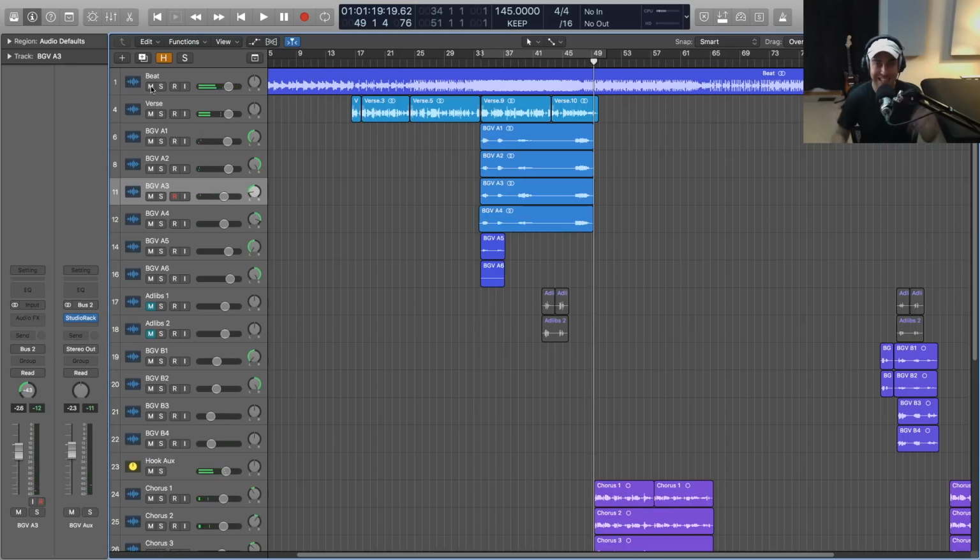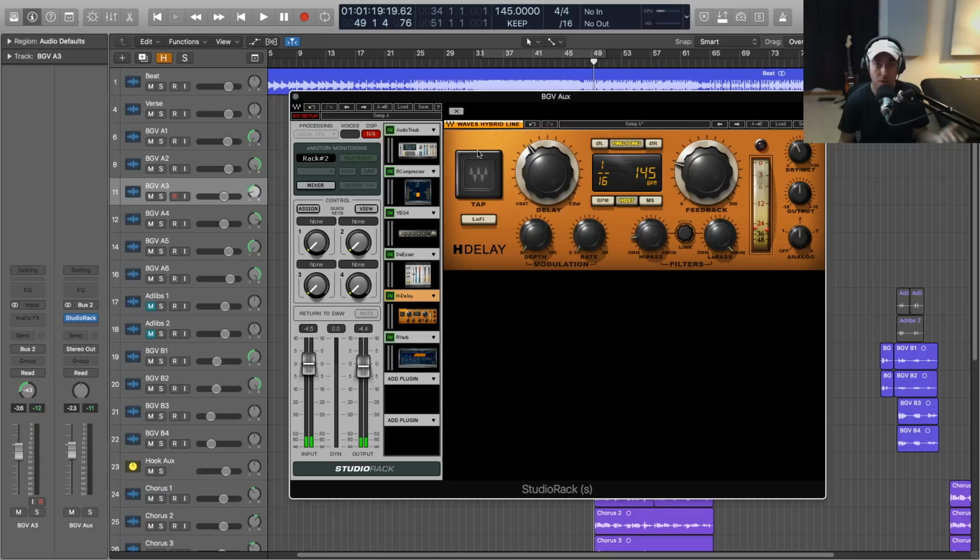So as you can hear, we're getting a nice wide sound for our backgrounds. And again, you don't have to reinvent the wheel with some of your vocal chains. If you've got something that's working, and it's something that was recorded with the same mic, same performer, then we can get a little head start and then just make a couple of adjustments based on your intuition and what the mix is calling for. We can go in and add what we need to. And with the flexibility of StudioRack, we could easily just copy that vocal chain from the lead.